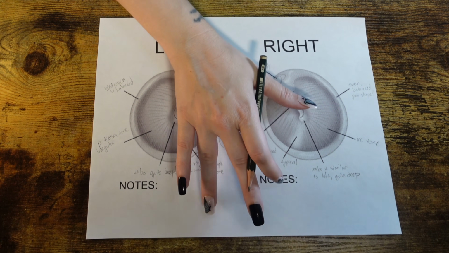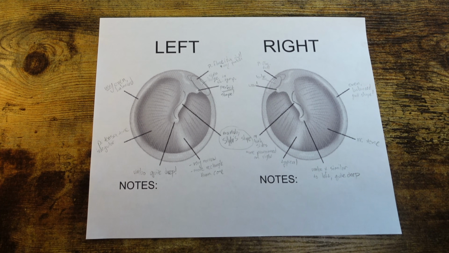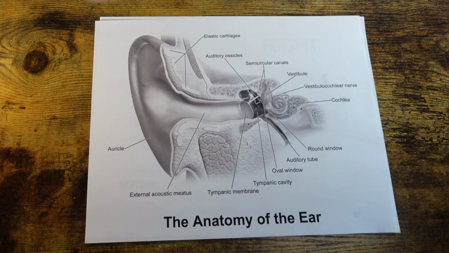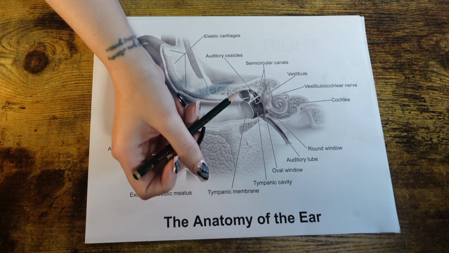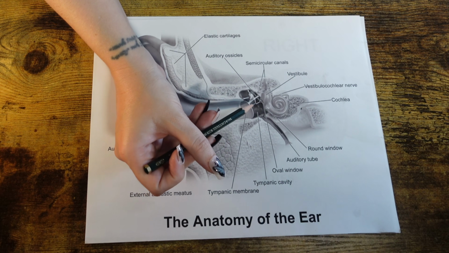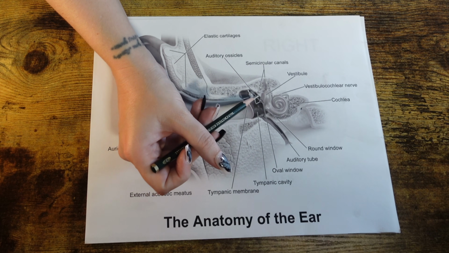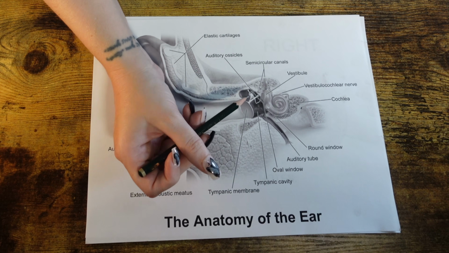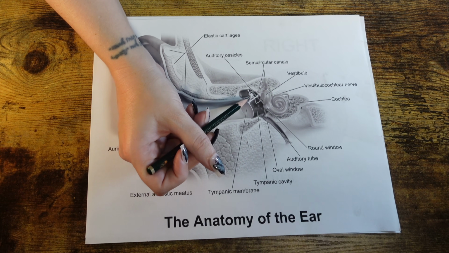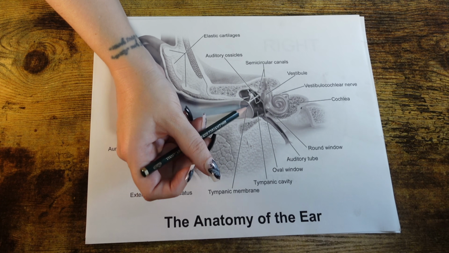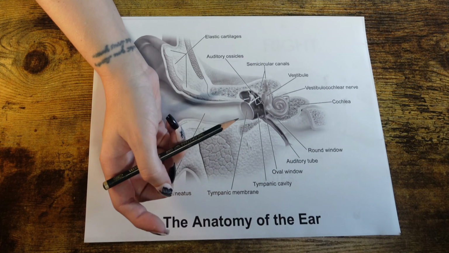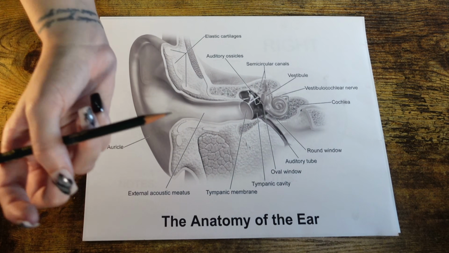Gradual process, baby steps. All right, I'm gonna bring this back again real quick. Behind your tympanic membrane, there are some bones back here. It's a series of bones called the auditory ossicles. And some of these structures are visible through the tympanic membrane because it's a bit translucent, especially if I'm shining a light on it.